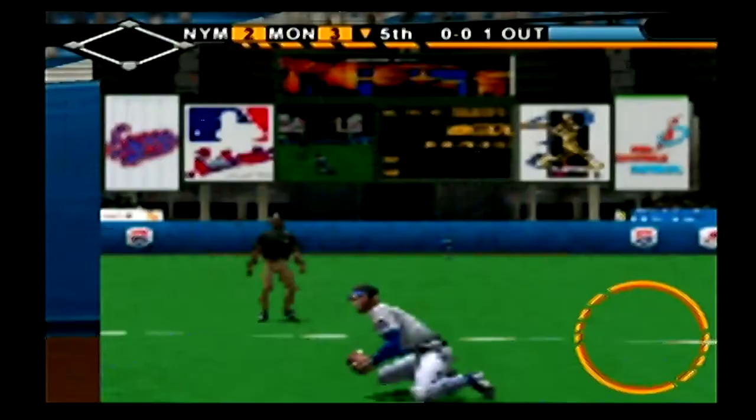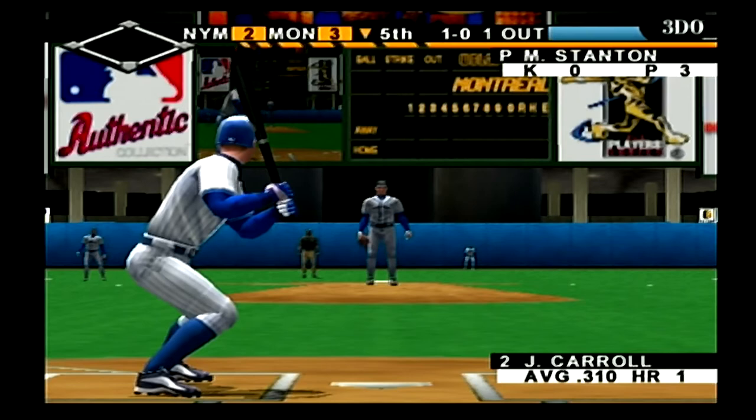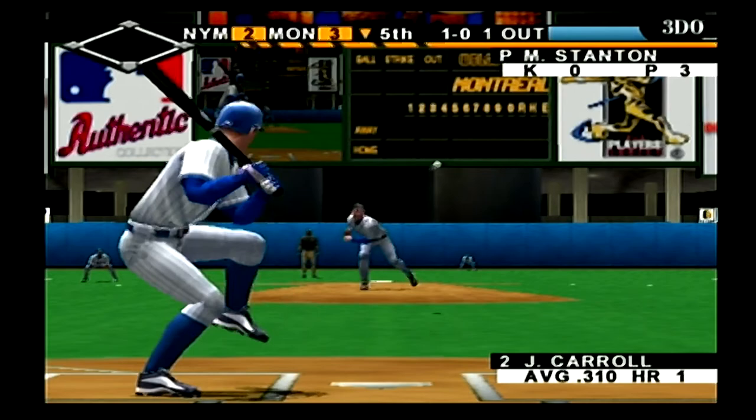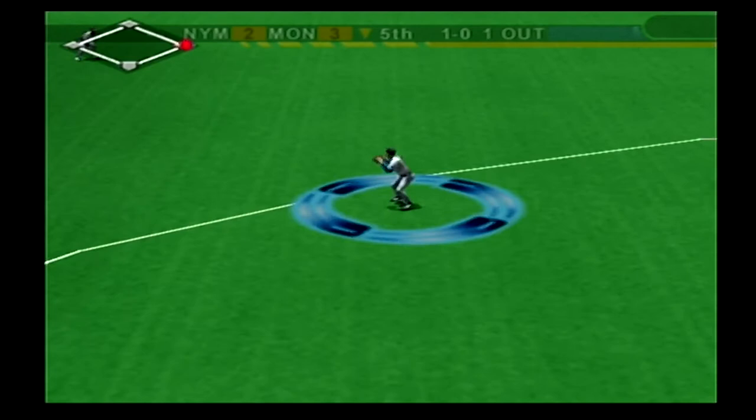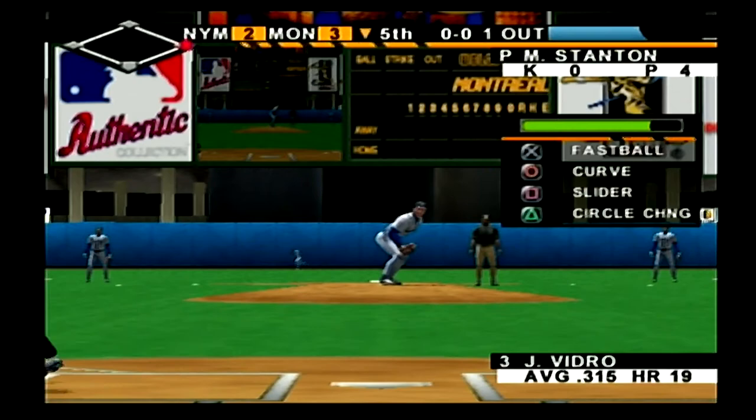Bases are empty. One man out. He turns on the rubber and delivers. That misses way high and outside. 1-0. There's a ground ball to the left side. Second baseman. Here comes Jose Vidro.